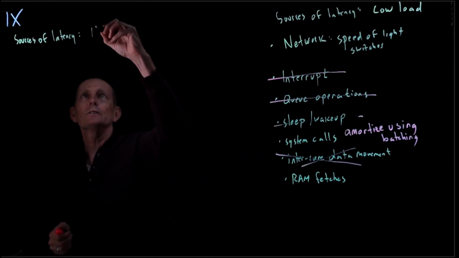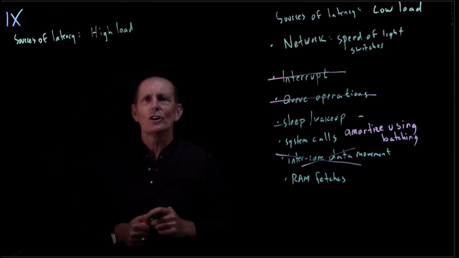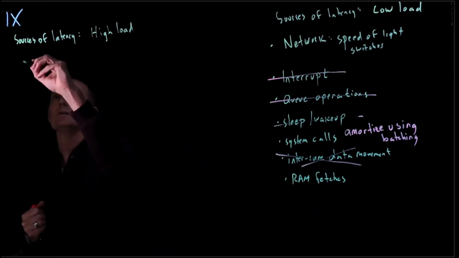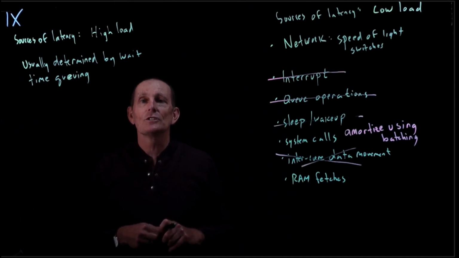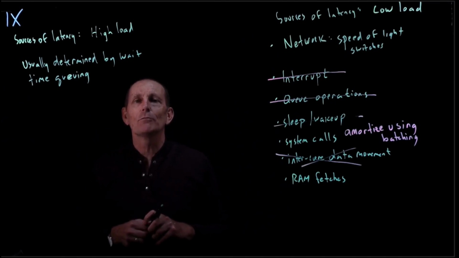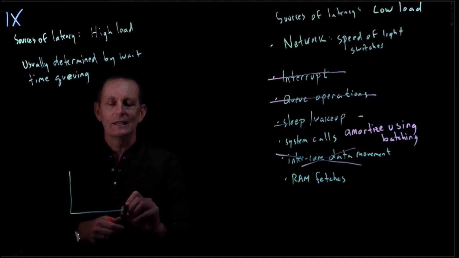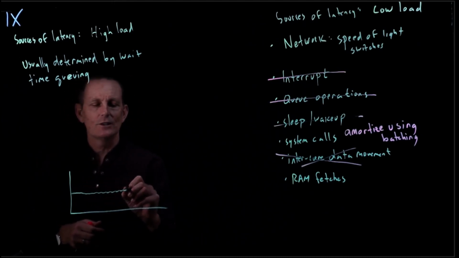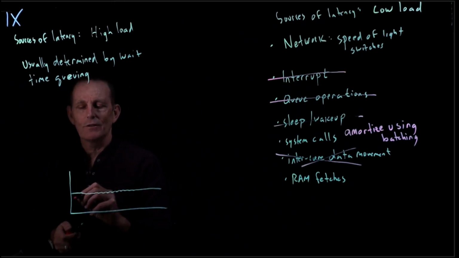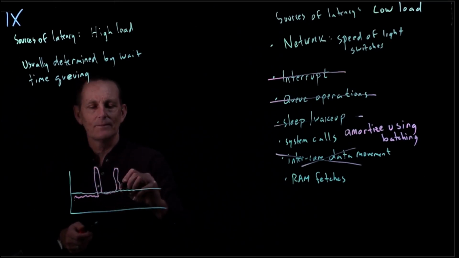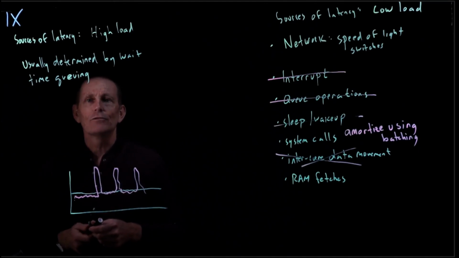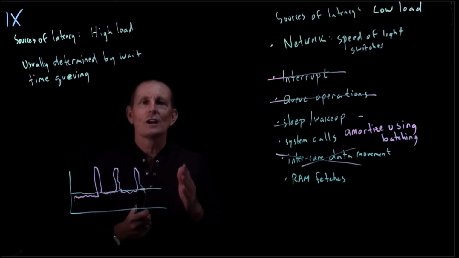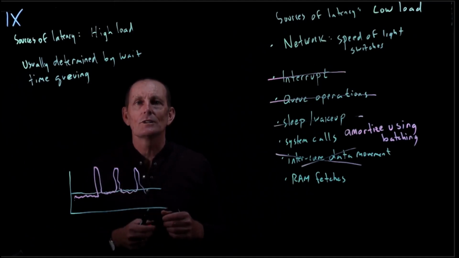So let's look at sources of latency in a high load situation. In a high load situation, it's almost always determined by queuing. Efficiency, that is a high throughput, actually reduces the queuing time. So that helps. One problem that can happen is if you have bursty arrivals. If you have incoming traffic that looks like this, it is easier to have low queue times. On the other hand, if your traffic is more bursty, so it's sometimes like this but occasionally spikes, then you often can get queues at these bursty times, and what those do is increase the queue time. The other thing to look at is if you have service times that are bursty. Usually it takes so much time to actually satisfy a request, but sometimes it takes a lot longer. That also can increase the queue times.